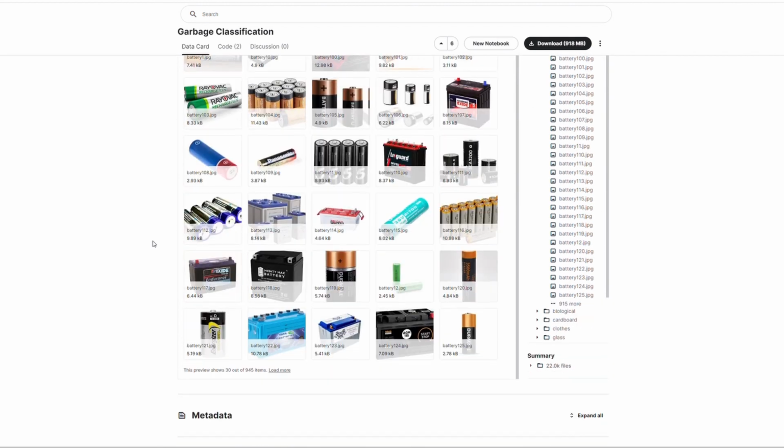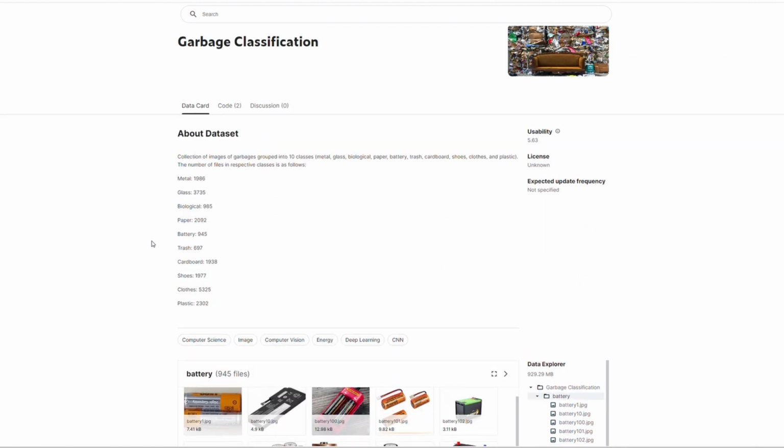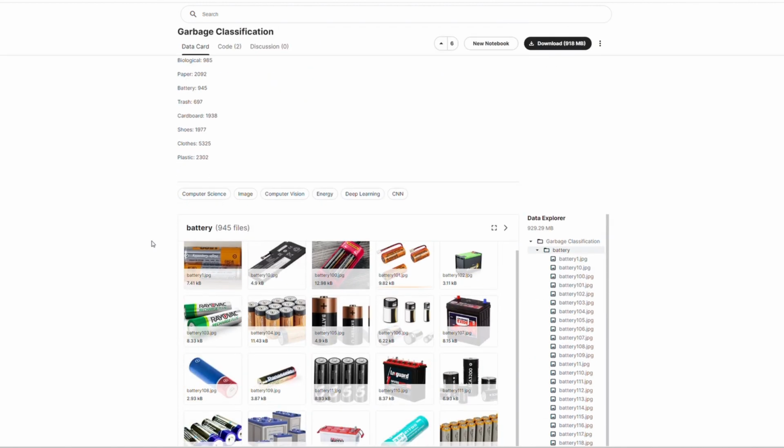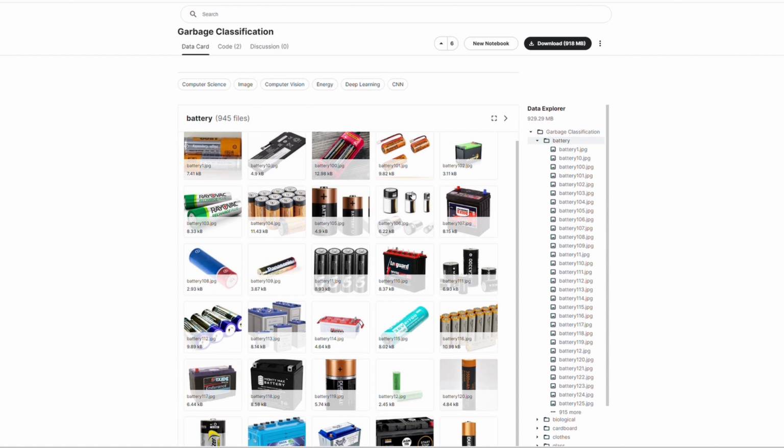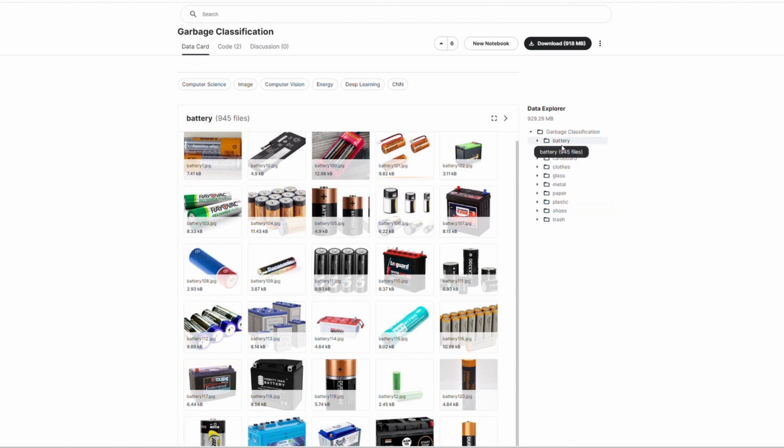And in theory, we could use this as training data for an image generator, though we might not want to, because when we look at this, we'll think about why. But this isn't actually a great data set for image generation. But we'll talk about that in a minute. What do we see here? Well, we're sorted into batteries.